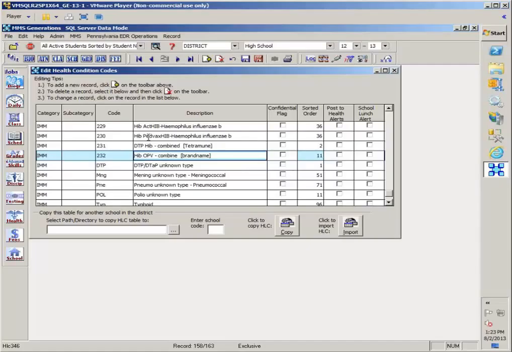It would not tell you that you are deleting one that is required for the state or city. It would not allow you to delete it if you have actually used it. What would happen would be that when you print your immunization requirement report, it would show as unknown, as it's not on file anymore.